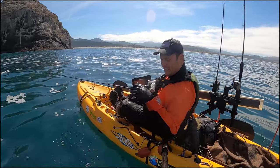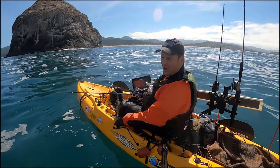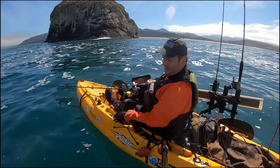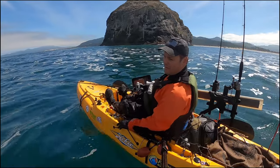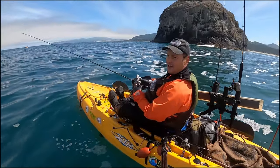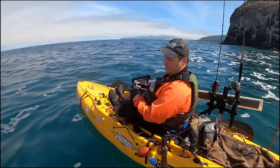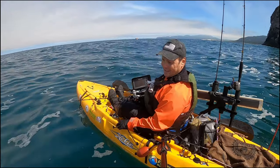We're dropping down. I've got a 6-inch big hammer swim bait on and a little curly tail. And I just tipped the big hammer with a piece of squid. Now on that first drop, that lingcod hammered it, so that's a good sign. So hopefully we're dropping right in the same spot now. We're in about 85 feet of water. Hopefully we'll get another lingcod to pick this guy up, and we'll be done. Get the pots and get out of here.